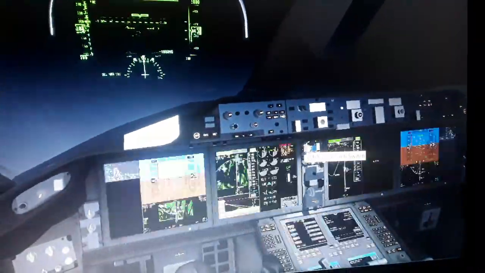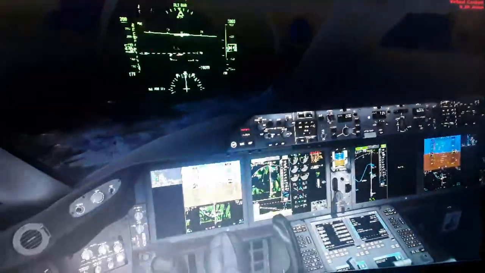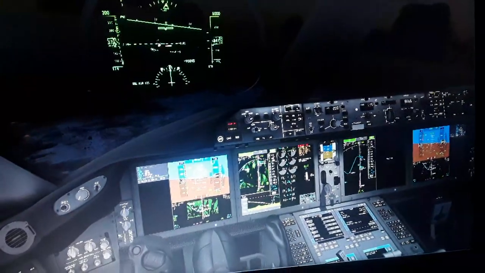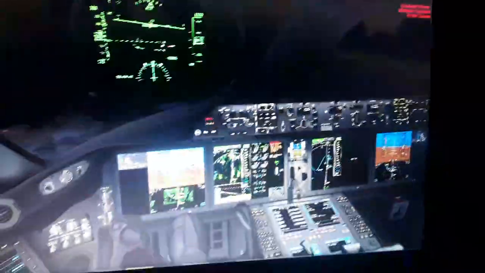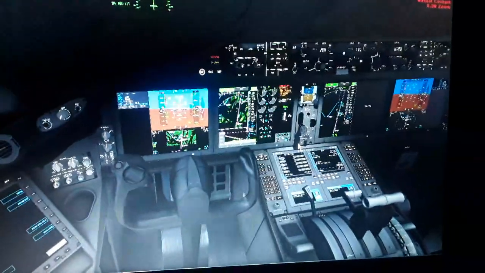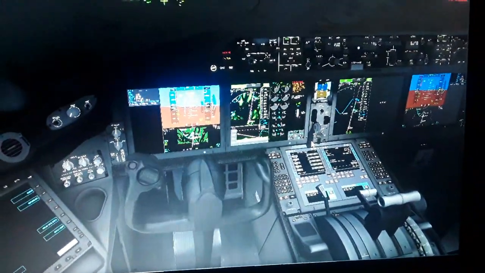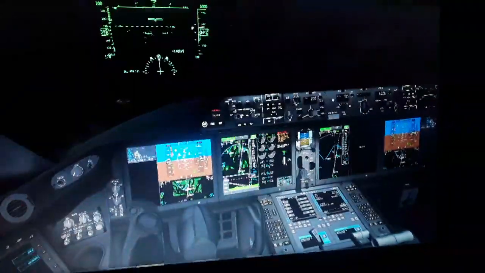We're gonna see the aircraft as it touches down the runway. So we are in a very good, nice position for the approach.